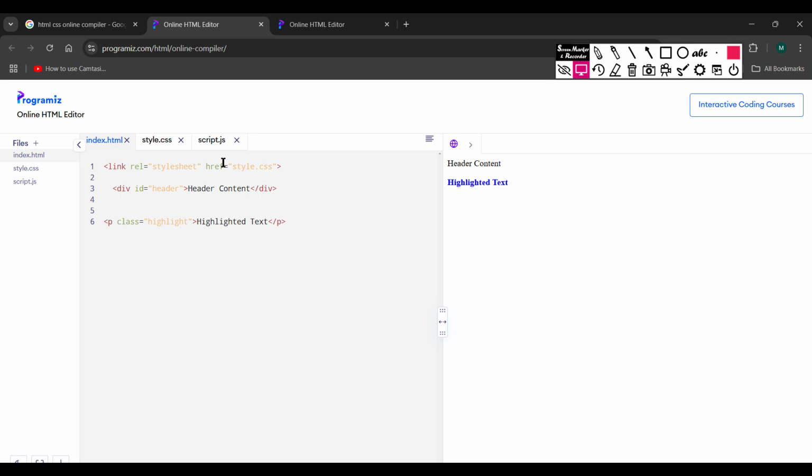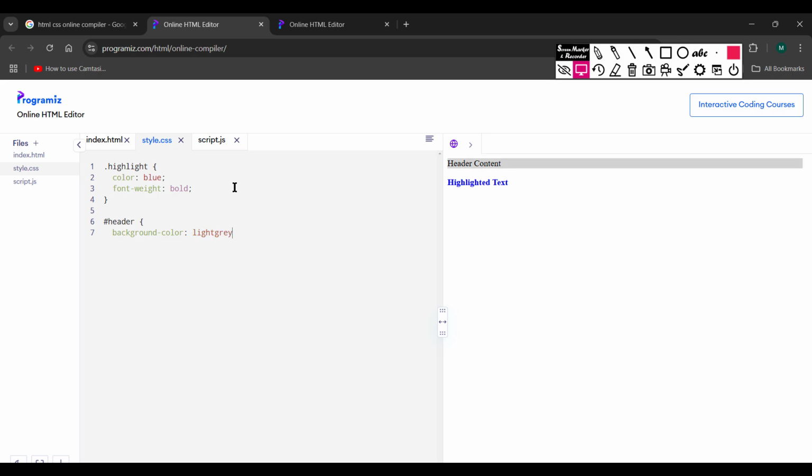Now we have to add a header CSS file, and for this header CSS we have an id here, so we have to define it by using a hashtag, because it is the id element. Within this hashtag let's write the CSS file, that is header. Now give the bracket. Now we have to define the attribute, the background color. We want to add a background color of light gray.